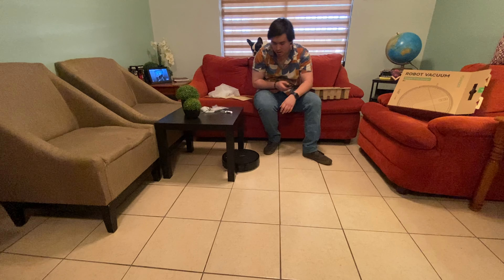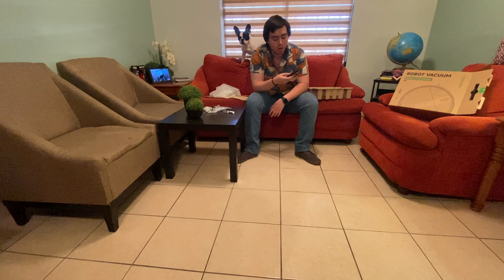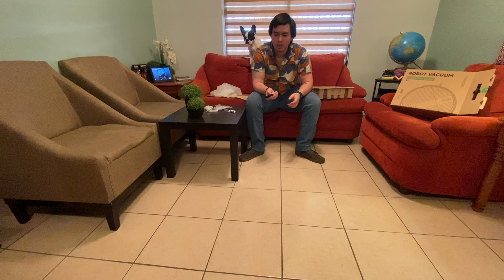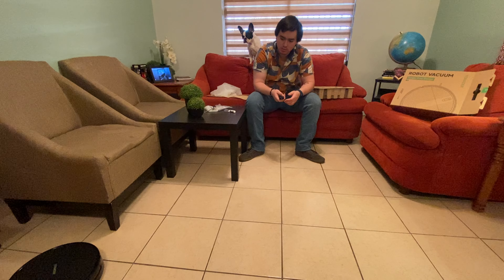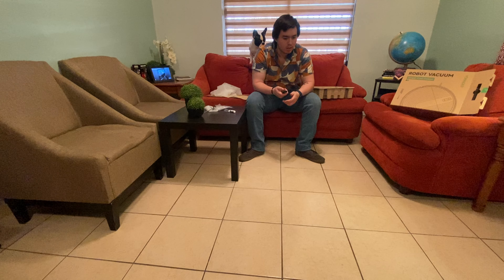Let's check it on the floor — now we can open it. As you can see, it goes automatically cleaning your house. You can select so it goes automatically all around your house, or in a specific spot with this button, or around the surface area that it detects, which I think is really really nice. It makes sense for a better vacuum in the middle of your house — the brushes make sure it doesn't tangle any hairs, and what I also like about it is that you can have it working automatically in your house and it won't have any problem. The option to control it is also a nice touch.